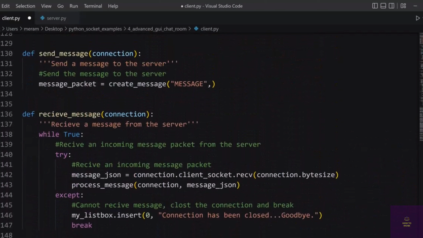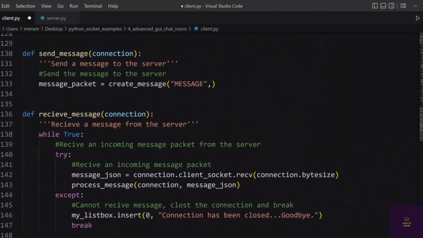All right, awesome. Now that we have that message packet, that's a dictionary, so if we want to send it, we have to make sure we can encode it, so we'll turn it into a string first using JSON. We'll say message_json is equal to json.dumps, and inside of here we'll pass the message packet that we just created. Now that we have that, we can send it through our data stream, through our socket, and we'll access the socket through our connection object. So we'll say connection.client_socket.send, and what do we want to send? We want to send our message_json, and this is encodable. We can encode it because it's a string, so we'll say .encode, and we'll access the encoder through our connection object, so connection.encoder.